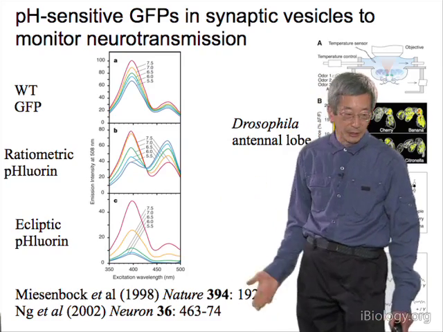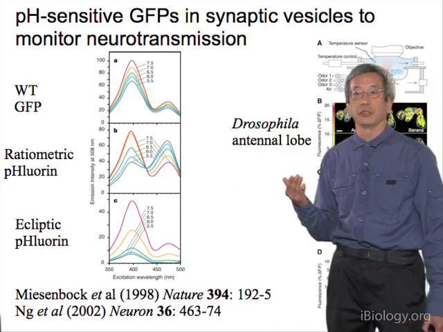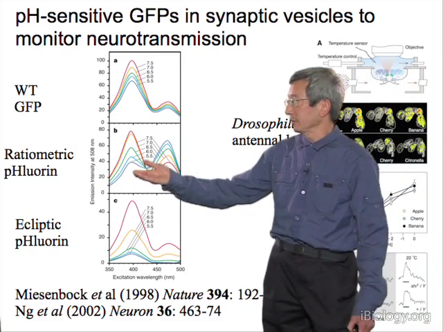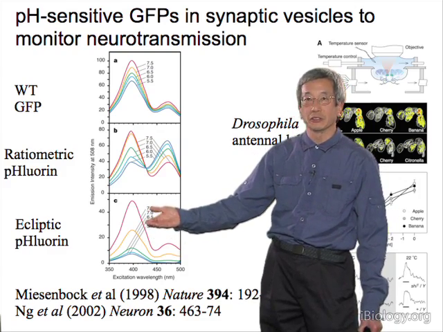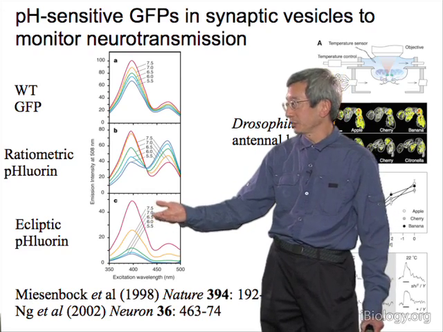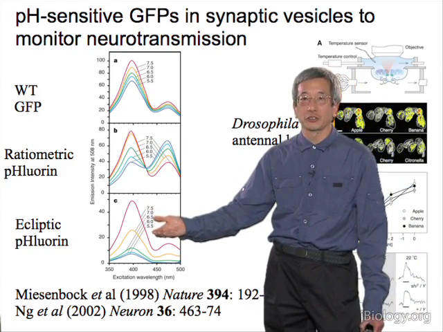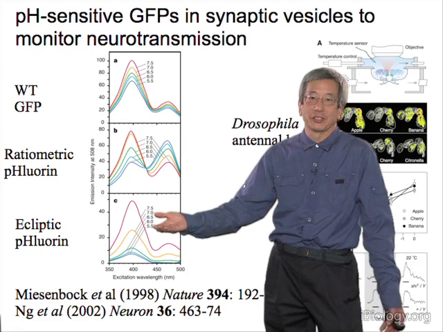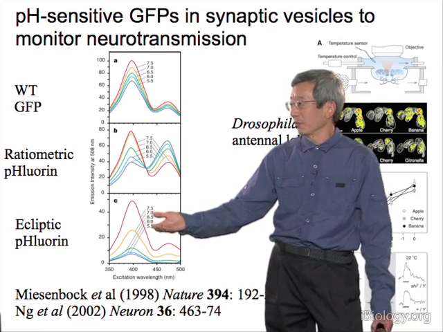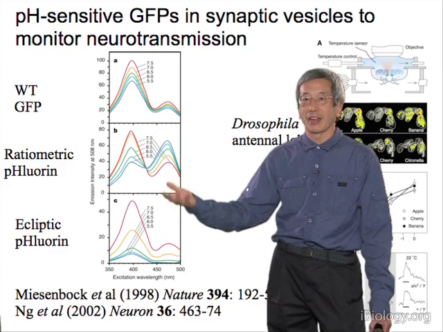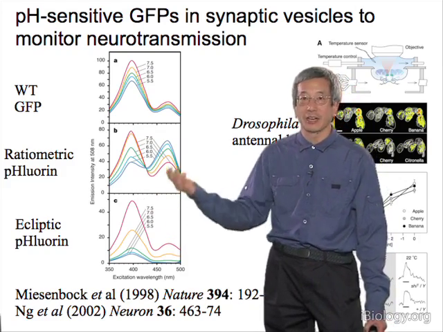And the place that this has become really widely used in cell and neurobiology is to monitor exocytosis, because when you put this protein into a secretory vesicle, you should know that the inside of a secretory vesicle is usually quite acidic when it's sitting inside the cell, like typically pH 5 or so. But if those contents get exocytosed, then the protein now suddenly sees the extracellular normal pH, which is typically 7.4. So that protein reports that that secretory granule or synaptic vesicle just got exocytosed.